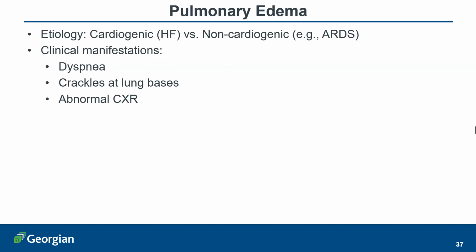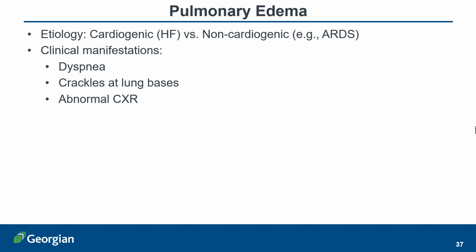Let's move on to pulmonary edema. In terms of pulmonary edema, if it is a cardiogenic cause, it's a little bit different from if it has a non-cardiogenic cause. So we've seen previously in heart failure that for left-sided heart failure, the backward effects are that blood gets backed up in the lung, increasing the hydrostatic pressure, resulting in pulmonary edema. So heart failure is a cardiogenic cause for pulmonary edema.